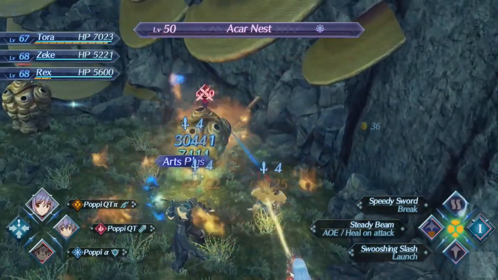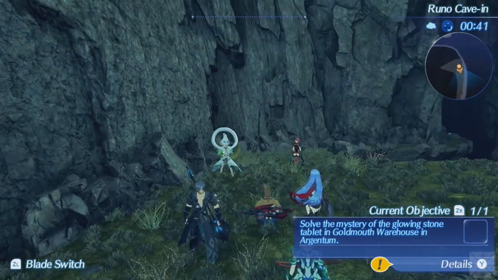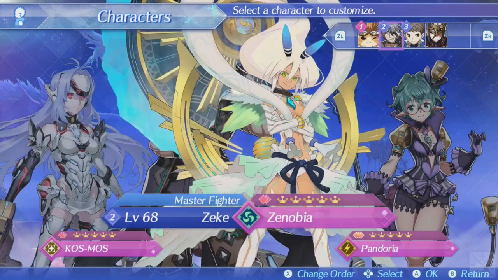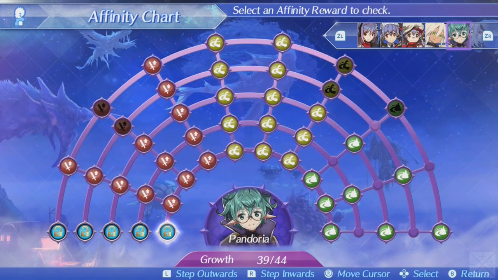Rolling smash! Why not? Slashed! Okay. Yeah. Excellent. Not only got her Electric level 2, but got that. I'll enjoy using this. Got that stuff for Pyra.